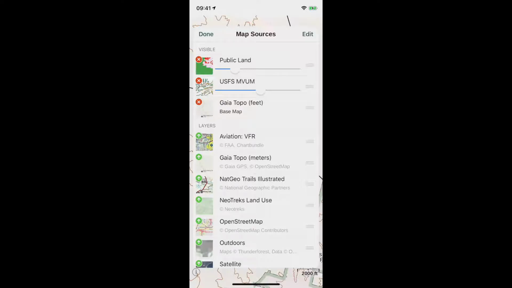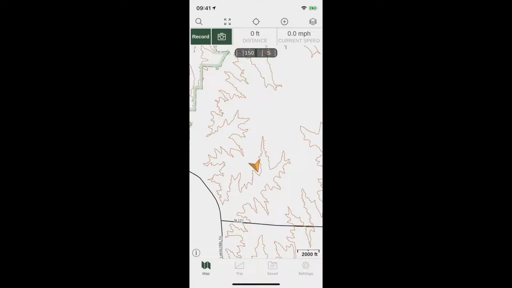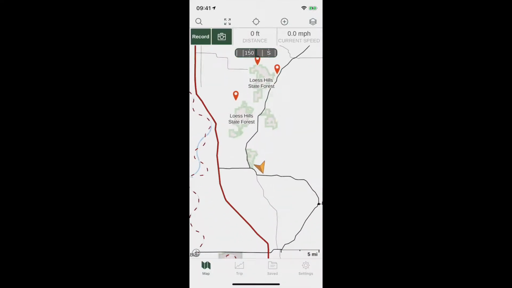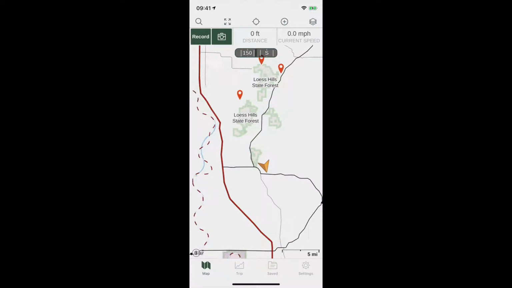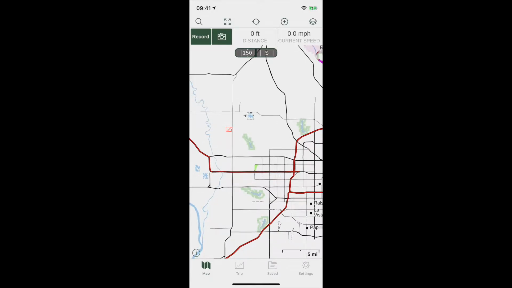And then the topmost layer with the lowest opacity, that's this here, and it gives you the opacity. With the lowest opacity here, that is showing me public lands. Now, here in Iowa, there are no, let me go back out of here. So here in Iowa, there are no public lands really. You have the state forests, and then you have obviously the state parks and so on.